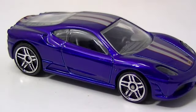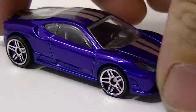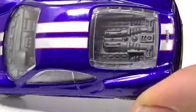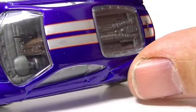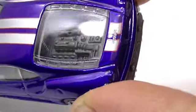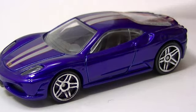Next up we've got the Ferrari 430 Scuderia in blue. It's a really pretty car — I don't know if this will show up on the video so much, but a really nice looking car. Of course this is the only way I'll even get to be close to a Ferrari! Look at the detailing on the inside on that one — it's got a lot of detailing. This would be a great one to do a wheel swap on and paint all that out. This would be an awesome car to make your own little super treasure hunt out of.